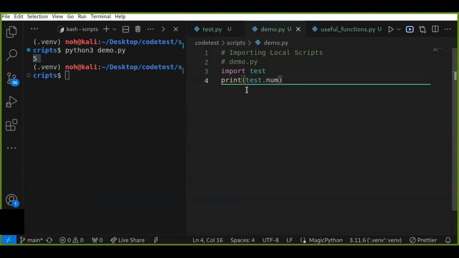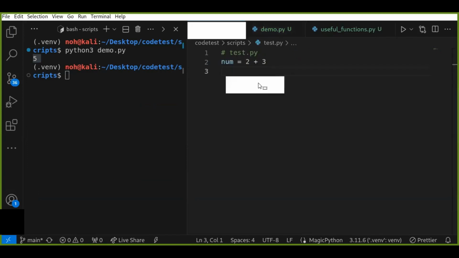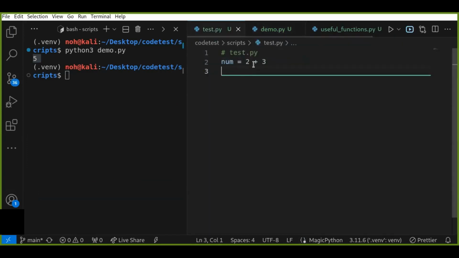All right. So to access objects in test.py, we need to use the name of the file followed by the dot, followed by the object to tell Python to look for this object in the test file we imported. Now it accesses the variable num successfully, and it returns the sum of 2+3.